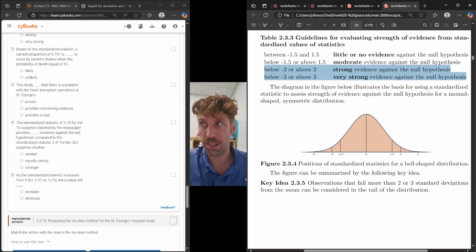As the standardized statistic gets further to the right, the p-value is getting smaller. Here my standardized statistic is getting bigger, but my p-value is getting smaller. Similarly, if I'm way over here, getting away from 0, my z-value is getting less because it's negative, but it's getting further from 0. When it's getting further from 0, my p-value is getting smaller. Okay? So use that for answering those final 2 questions. All right, that's it.